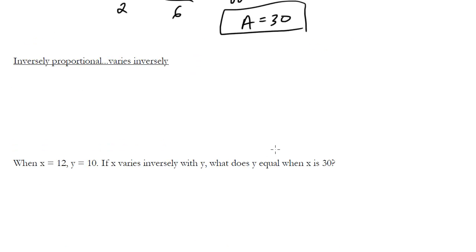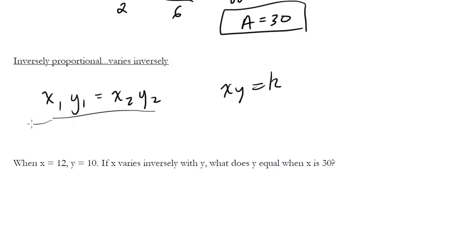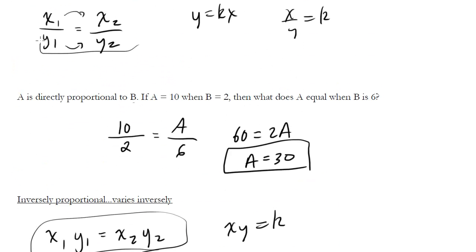Inversely proportional has to do with, again, proportions, or varies inversely, but it's a different kind of proportion, and it takes this form. Instead of dividing the terms, we actually multiply them out. So x1 times y1 is going to equal some x2 times y2. So as we increase x1, y1 will have to decrease to account for that, to keep these the same. Sometimes in physics you'll see something like xy equals k, so the multiplication of the two terms equals a constant. Again, not really super important for this. Just remember this equation and this equation.